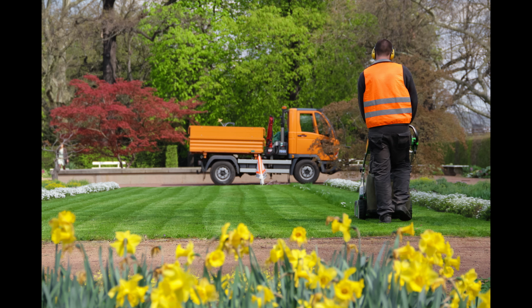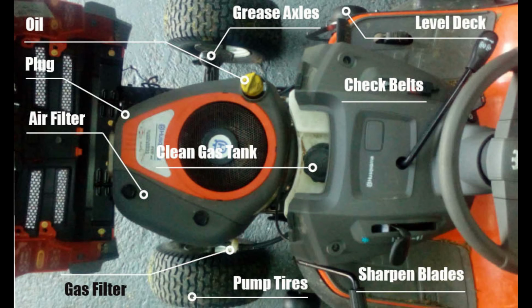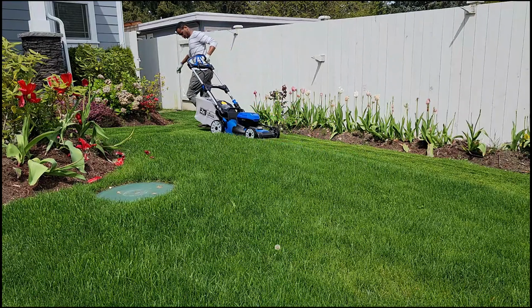You can rely on landscaping services and avoid the cost of getting a lawnmower and its maintenance. Or you can be a do-it-yourself guy like me. Sometimes the more money you spend, the better quality you get, but it's not always directly proportional. So doing research will give you a proper understanding of it.